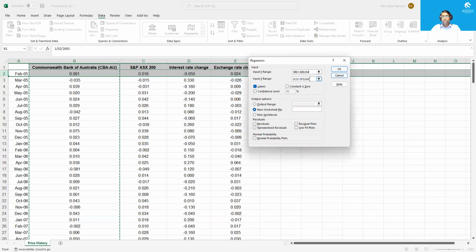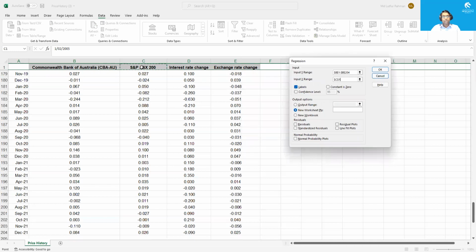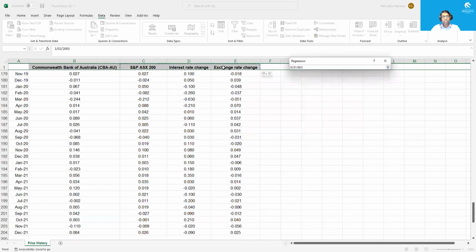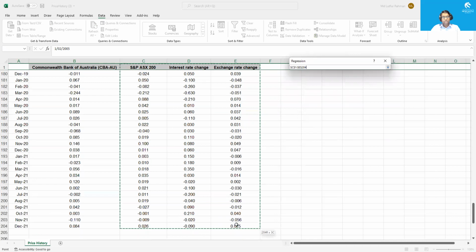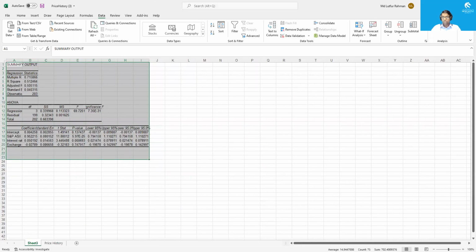And in X range, you will have the independent variables. So these three are your independent variables. So I select all these until the last observation, and you need to click labels because we have column titles. Okay, and okay, so the regression is done.